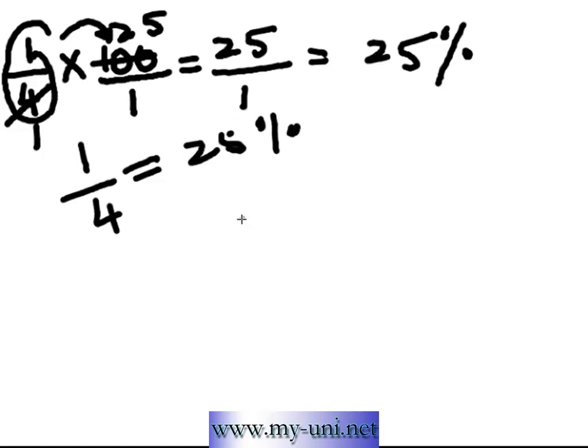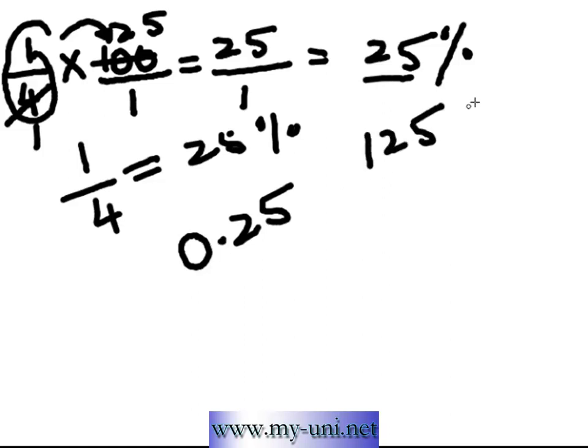Now to convert a percentage into a decimal fraction, what you simply do is start counting from your right hand side, 1, 2. After 2 digits you put a dot here, and then put a 0 here. So this is the simplest way to convert a percentage into a decimal fraction. If it was 125%, you would count from your right hand side 1, 2, and put a dot here. So that would be 1.25 in terms of decimal fractions.